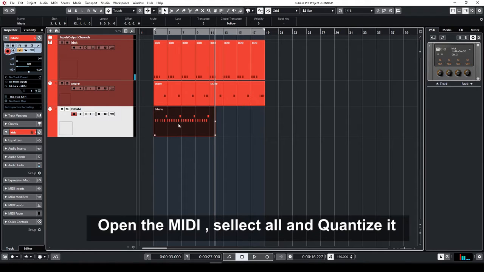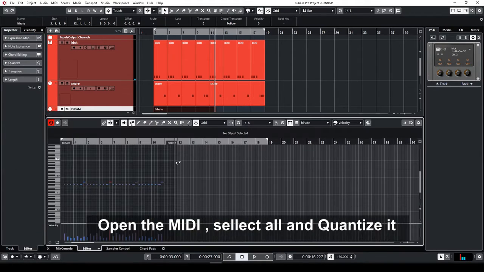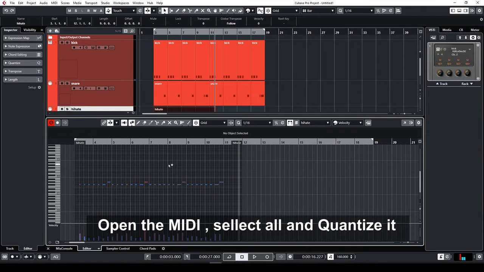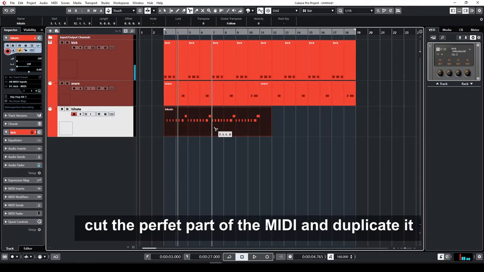Let's assume that we're happy with this hi-hat. What we have to do is just double click it. It's the same process. You select all and then quantize it, and then it should be good to go. We are going to play it and check it. If it sounds good for us, we keep it like that. Yeah, so I think it sounds okay for the purpose of this course.